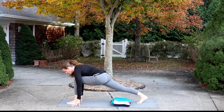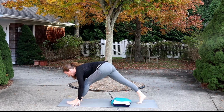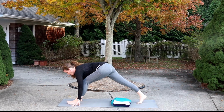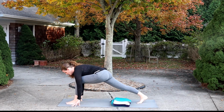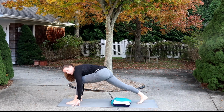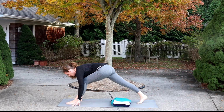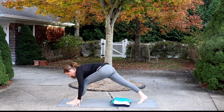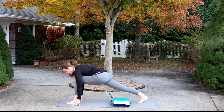So notice and breathe. How do you feel in this moment right now? Try to scan the body. Notice where there's any tension, any stress, any fear, right? Turn the fear into love. And let's lower the hips down into that low lunge.